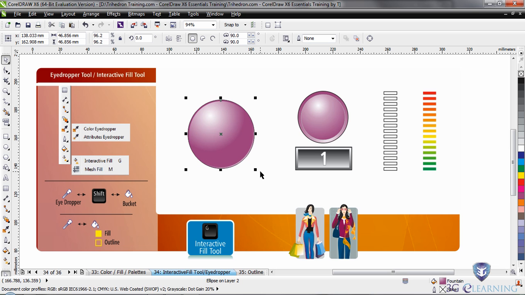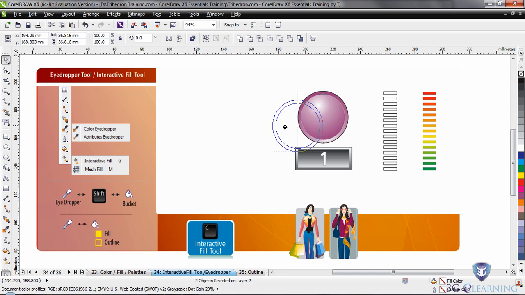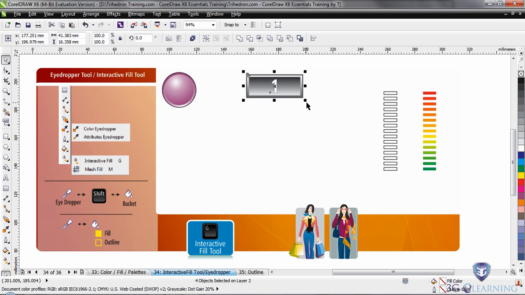Increase the size and decrease the size, and you can get all sorts of interesting effects by simply using 2 radial fills. Or let me delete that. I will pop that over there for inspiration. This bottom we have here is exactly the same. It is nothing more than using 3 rectangles.